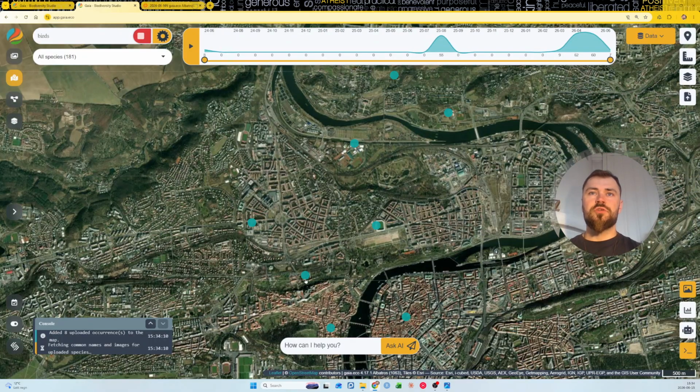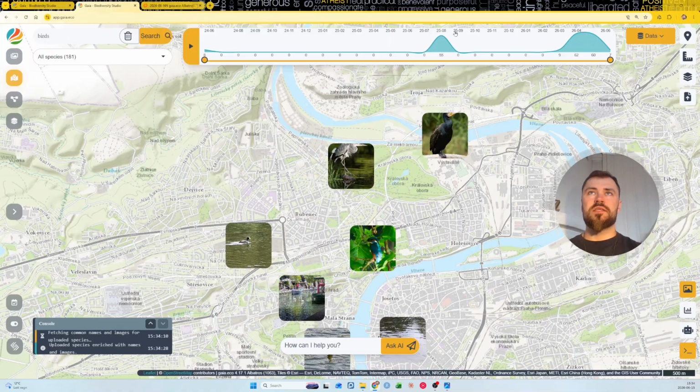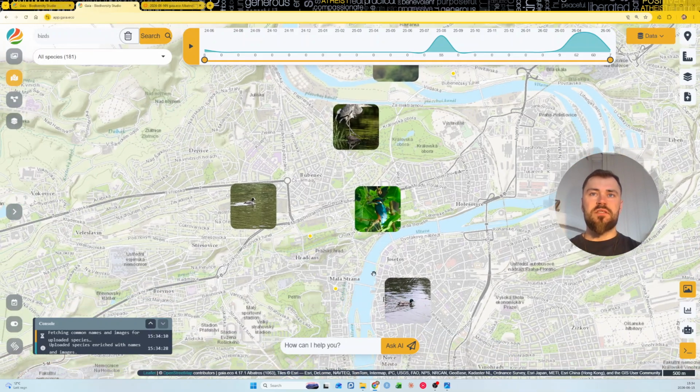Here I have a bunch of new points. Let me change the base map to administrative map so we get a bit more contrast. And here we basically see that the histogram has expanded itself. Last year's worth of birds in southern Sweden where I searched before, but then there is a tiny bump 2 years ago, and it's basically these birds.